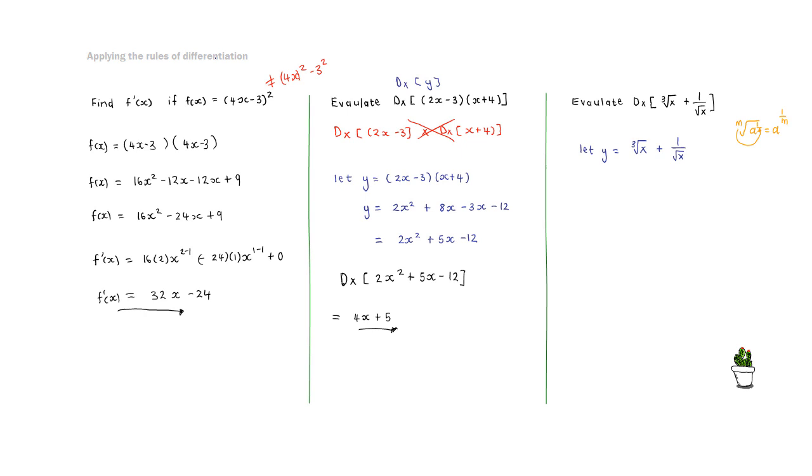So we're going to have y equals x to the exponent 1/3, plus 1 over x to the half. Now, so that we can apply the power rule, we can bring that term of x to the exponent a half to the top, which will change its exponent from a positive to a negative value. So we'll have x to the 1/3 plus x to the negative a half.